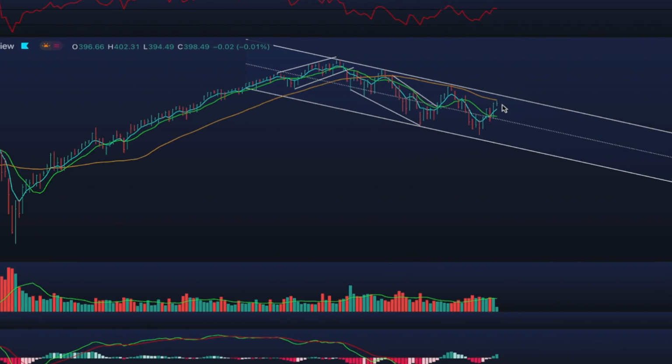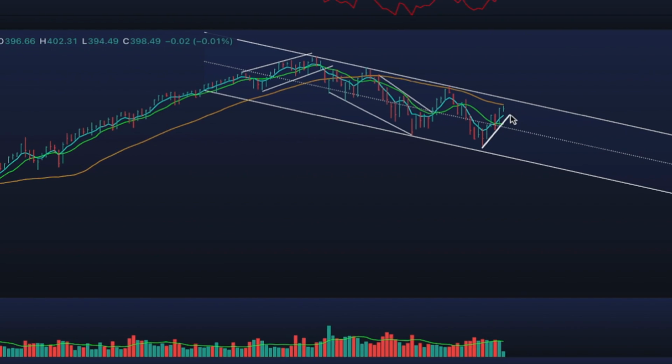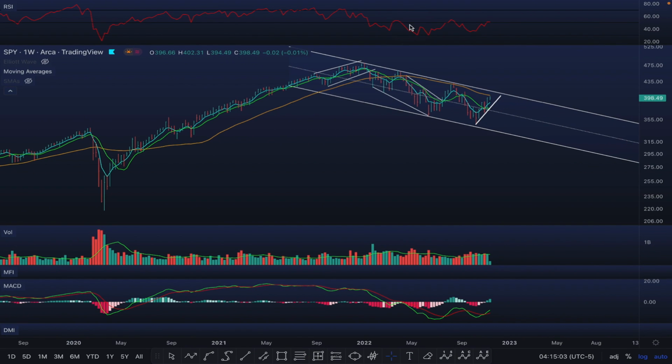Let's also take a look at the S&P here on a weekly chart. And as you can see, we're closing in on this 40-week moving average, which is another way of saying it's the 200-day moving average. But what's good is that we're above this 5-week EMA and the 10-week SMA as well. So we are in a short-term uptrend here. And if we take a look at the RSI, for instance, we need to clear a break above this 55, 53 level.